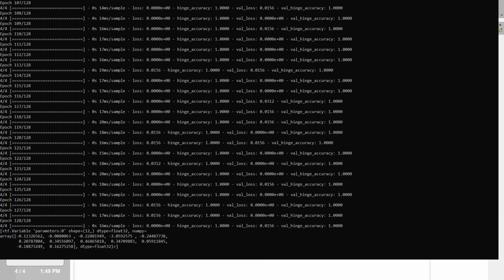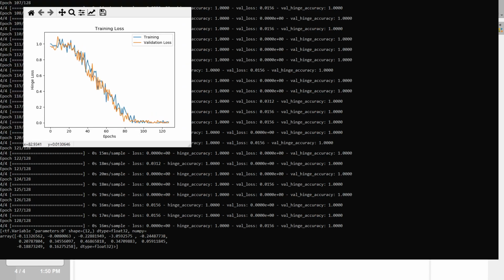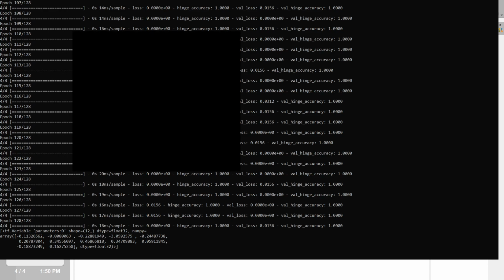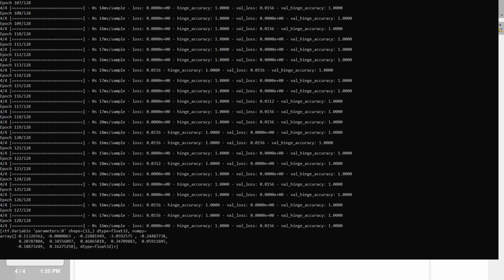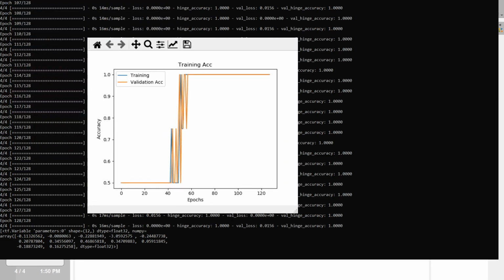Now I can show the same graphs as before. And now we can see the training loss. We can see it reaches the same loss in a much smaller amount of time. And then we can see the training accuracy, which is pretty much the same thing. And it'll be pretty comparable, 100% accuracy in a similarly small amount of time.